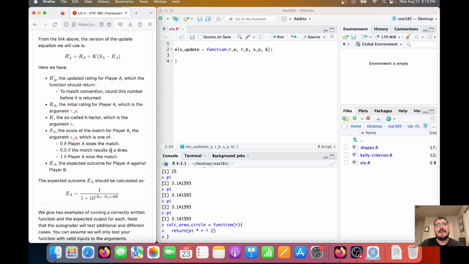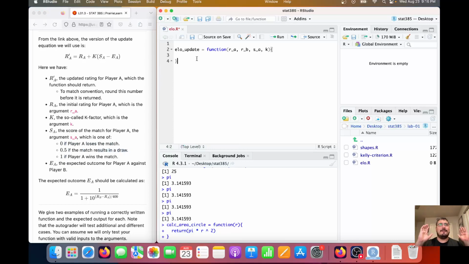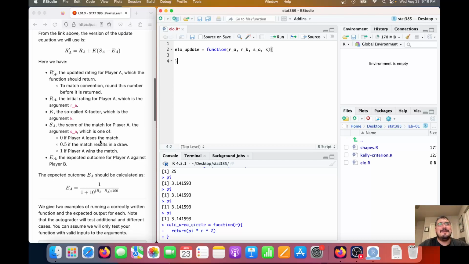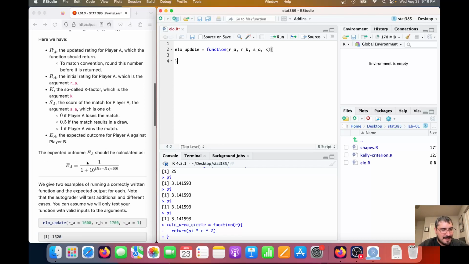So this isn't going to get too tricky. If you were to code this to catch all the silly things the user could do, you'd probably build test cases inside your function and make sure that it returns proper values. We're not there yet, that's further down the road. Under the hood, the auto grader isn't going to throw crazy values at you.